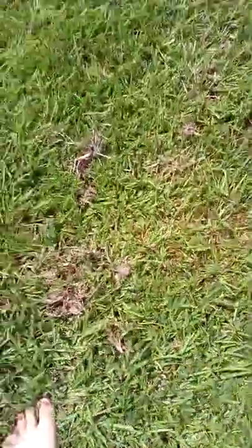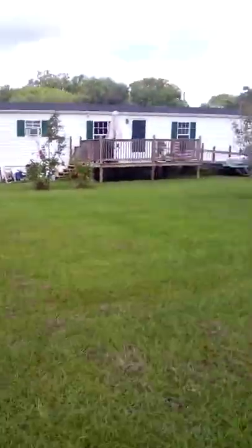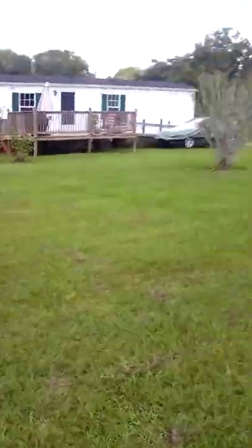See all these little holes like this? Like, they're deep. That's from armadillos running around and digging all that up, trying to get grubs and insects and invertebrates and whatever. Like, it's all over, guys. So that's David's house. This is his yard. That's under his porch. They're under his porch, too.